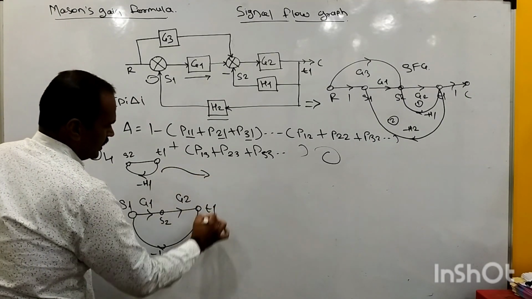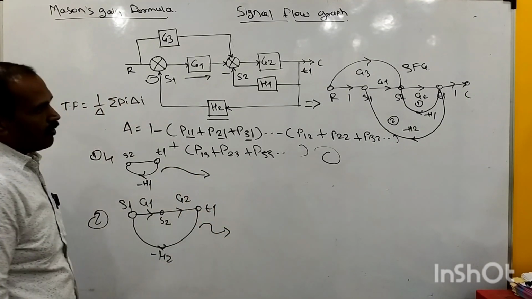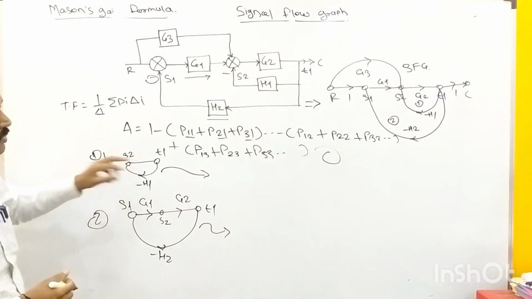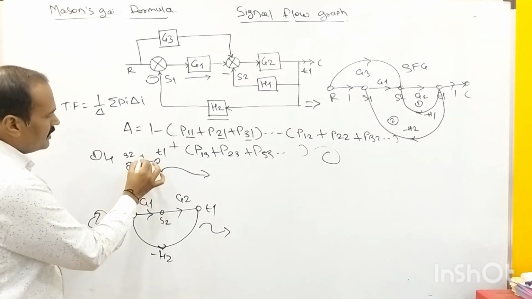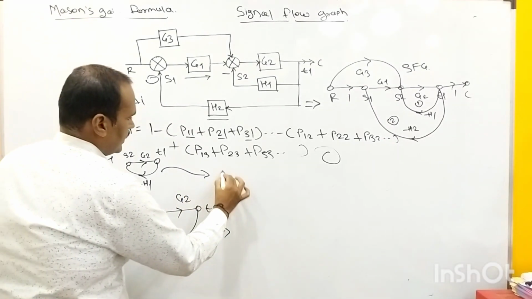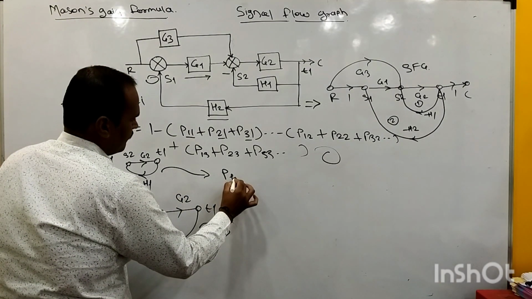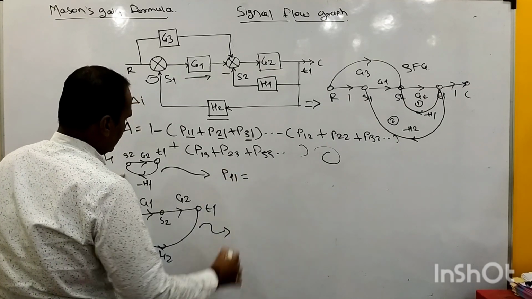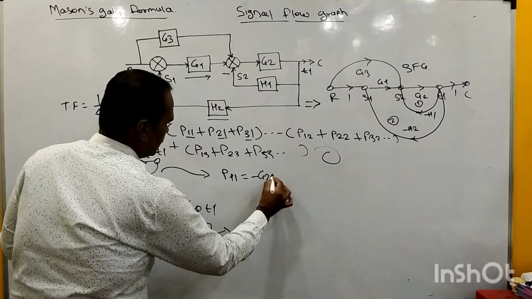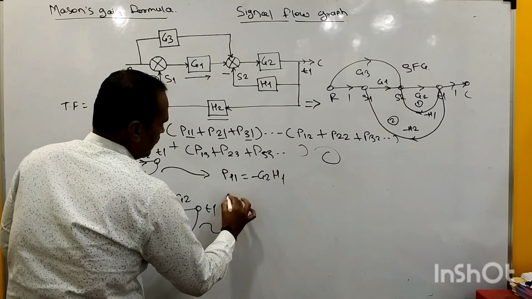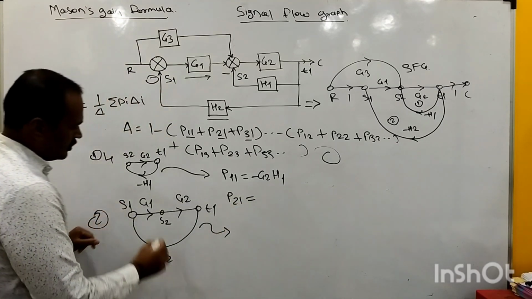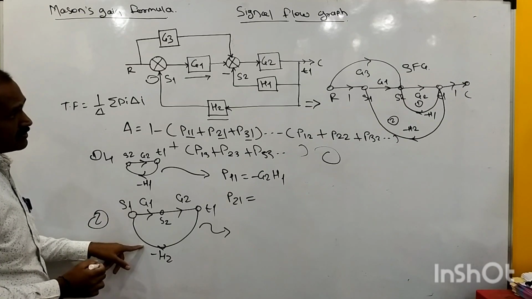So here we need to determine the overall gain of these two individual loops, right? As far as the first loop is concerned, the forward path here which is present in between S2 and T1 is nothing but G2, right? So its overall gain, which can be denoted as P11, the first individual loop gain, equals, these two signals are being multiplied with each other, so it will become minus G2 of H1. And the second individual loop gain, that is nothing but what? P21 equals this G1 G2 multiplied with this minus of H2.